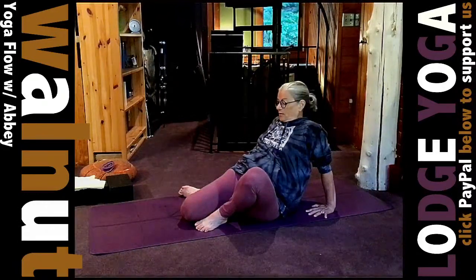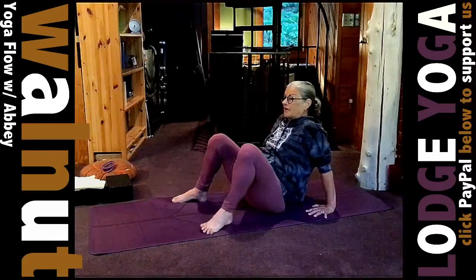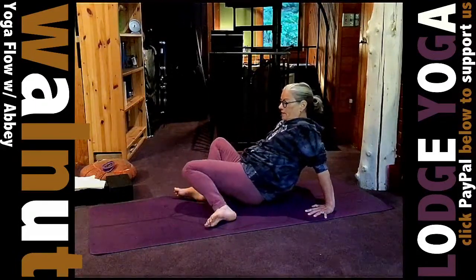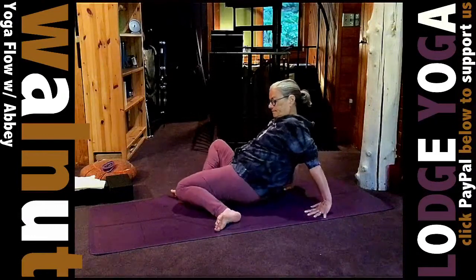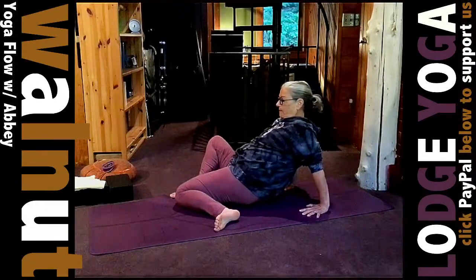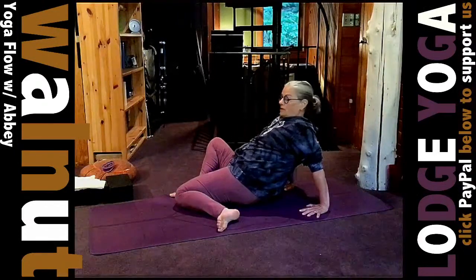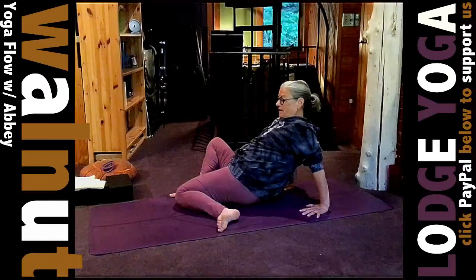If you don't have restrictions in this spiral action, then this doesn't feel like anything to you. But just keep both inner thighs working. Pull that right leg up, all right? And left knee down. Pull. Right knee up, press. Left knee into the floor. Squeeze those legs and work it.